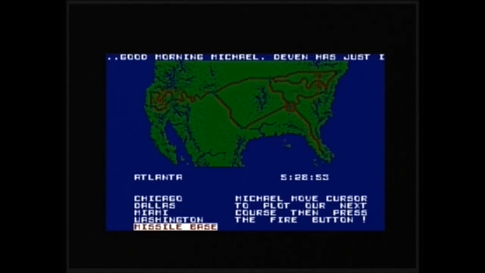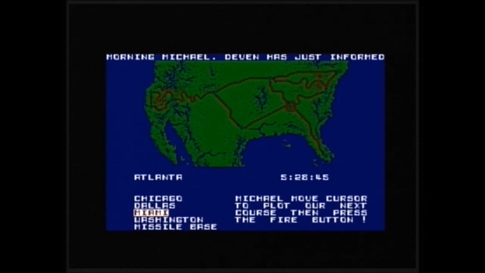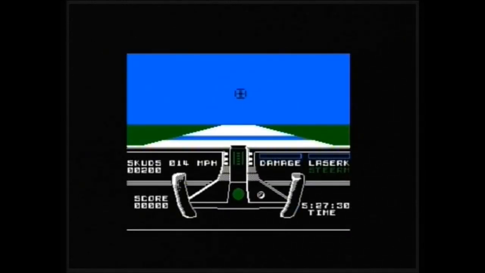Devon has just informed me of terrorist activity in Dallas. All right, let's go to Dallas then. Right, here we go, and we got to do all this again.